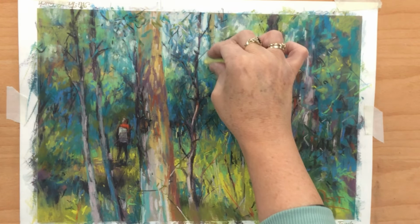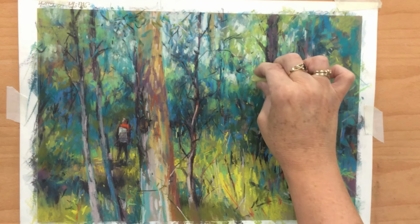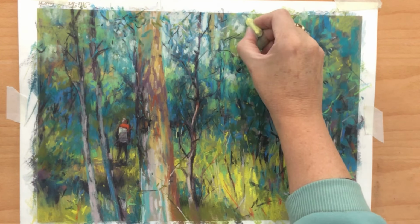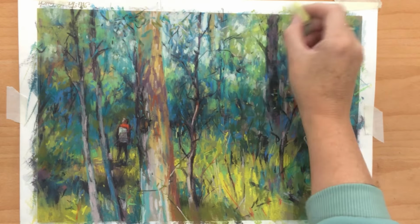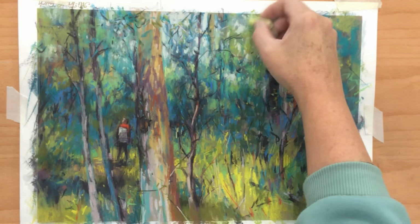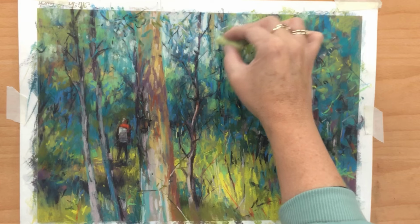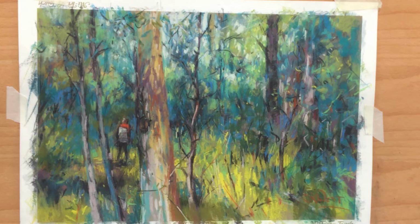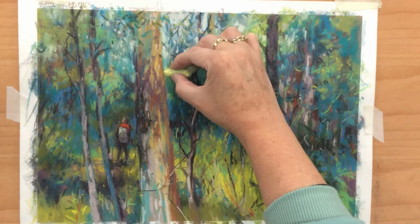And although my pastels are quite colourful, I still try and limit them, believe it or not. So you'll see at the end of the video how many colours I used. Admittedly, this painting has already been painted to a degree, so there would have been other colours in there, but I still tried to limit the colours I was using.